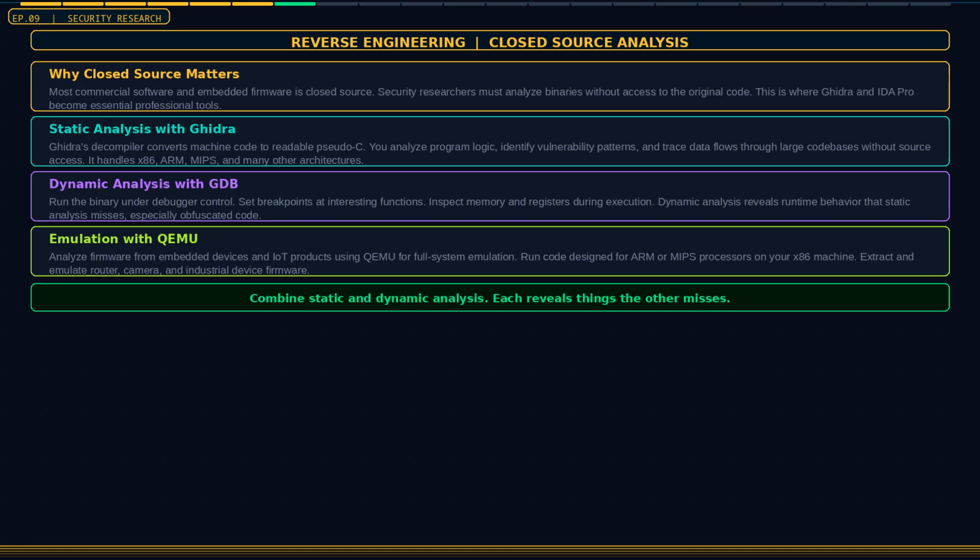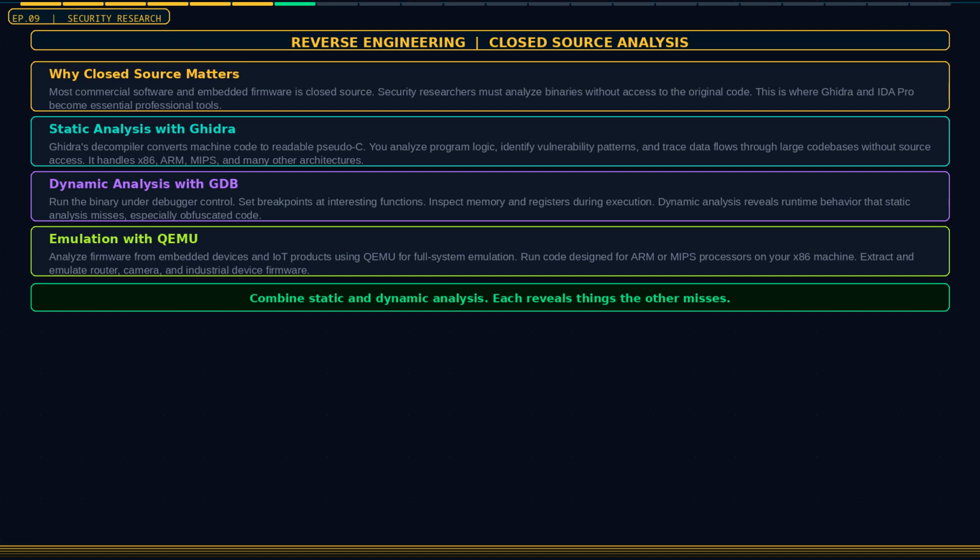The decompiler output tells you the algorithm the function implements and where it gets its inputs. Dynamic analysis with GDB or the Windows equivalent x64DBG provides information that static analysis cannot. Running the binary under debugger control lets you set breakpoints at interesting points, inspect memory contents in real time, trace execution paths, and observe the actual values of variables during program operation. This is particularly valuable when static analysis reveals complex logic that's difficult to reason about without seeing actual inputs and outputs.